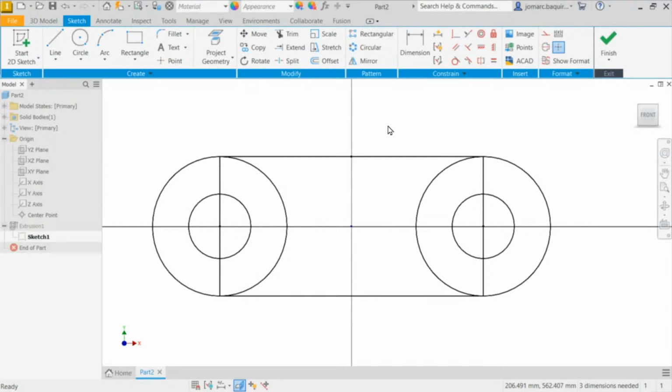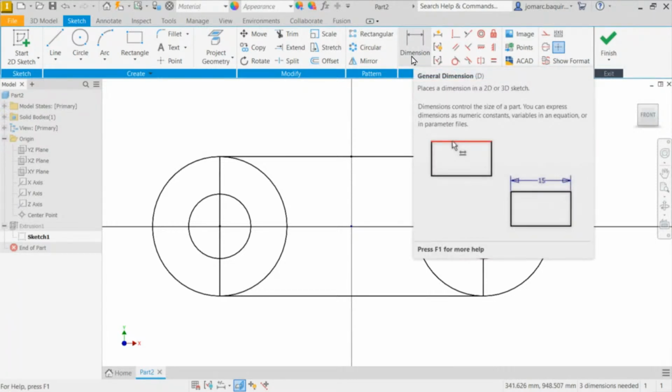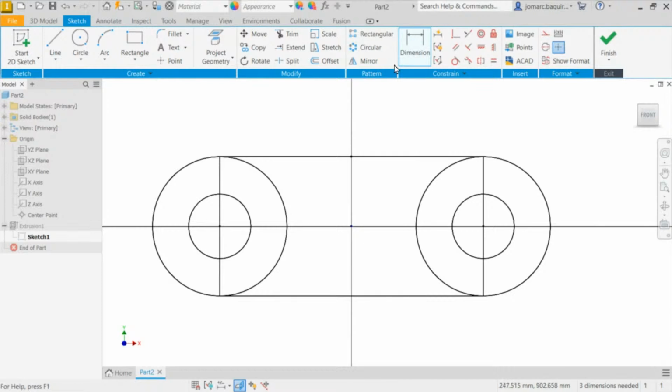Let's now fully define this geometry or this geometric figure by selecting D or heading up again to Constrain. On the left side, there's Dimension. I'm going to select this.